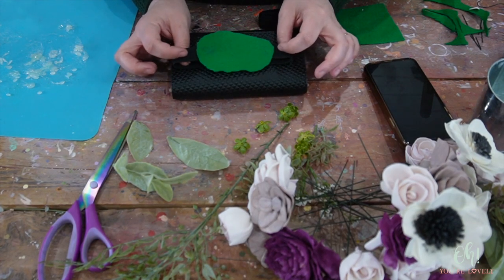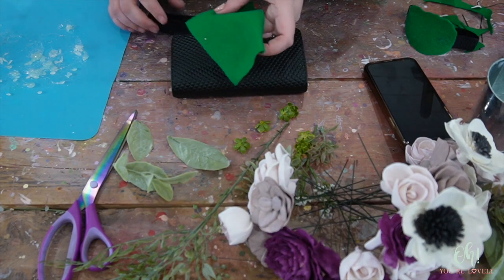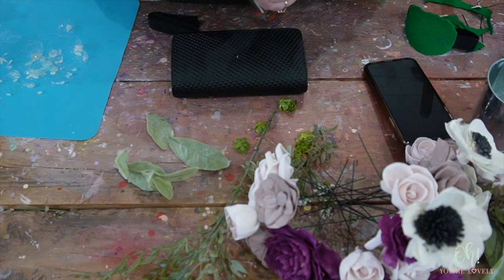I'm not super worried about covering this up because I have some ideas on how to do that. So here's my little piece of felt. Y'all, we're gonna speed this up because my scissors are super dull. And so, yeah, cutting this, it's not the easiest. It's a little difficult. I'm gonna make like a little pond. I want it to be a little bit more oval and rounded. And then square. And you'll be surprised. You could probably even make it smaller and fill it in.